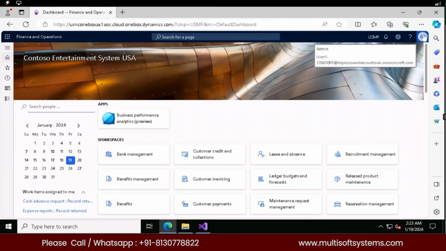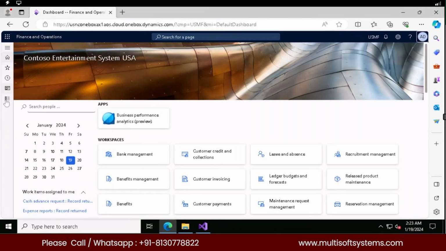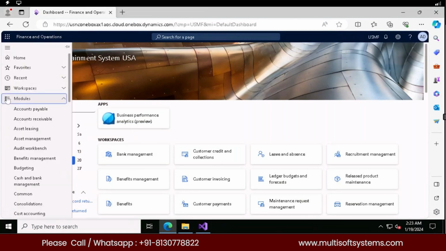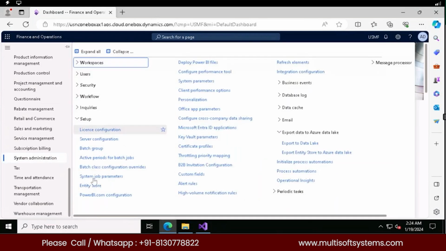In the production environment, the first thing is that I need to have my username in the Azure portal, and an LCS license needs to be assigned to my username against my login account. Only then will I be able to log in. Even after I log in, a user administrator must give me access to the roles. Every screen we see over here we call a form, and all of these are called menu items.